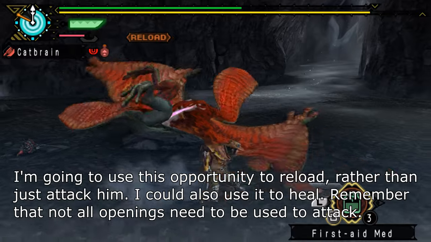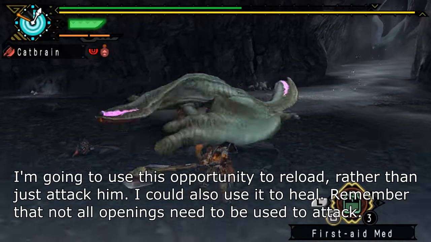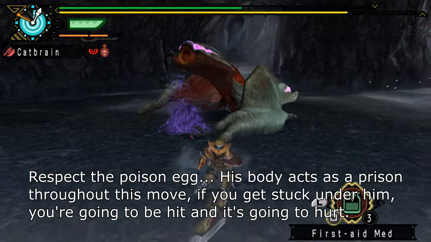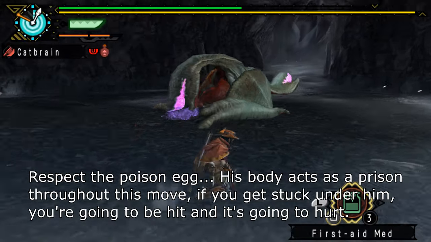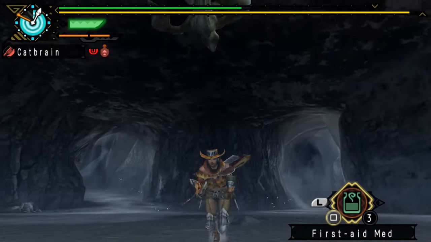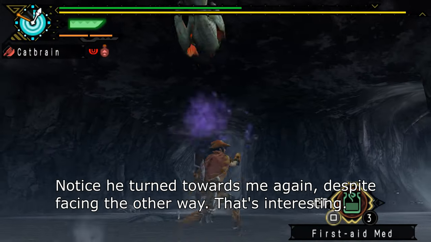I'm going to use this opportunity to reload rather than just attack him. I could also use it to heal. Remember that not all openings need to be used to attack. Respect the poison egg. His body acts as a prison throughout this move. If you get stuck under him, you're gonna be hit, and it's gonna hurt. Notice he turned towards me again, despite facing the other way. That's interesting.